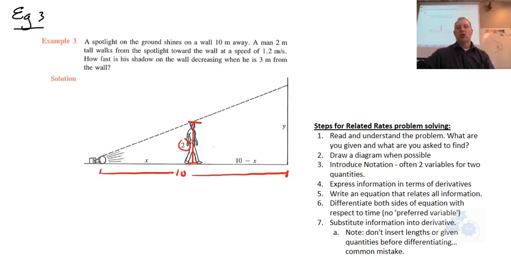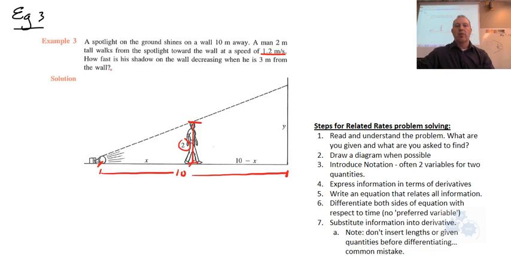So his distance. Now remember, this is a rate of change, because we've got meters per second. That is a rate of change. It's distance per time. So that's going to be some kind of derivative. So what is it going to be the derivative of? Well, what is changing? What's changing is this guy's distance. So the diagram already has an x here. So this here to the man's position is x.